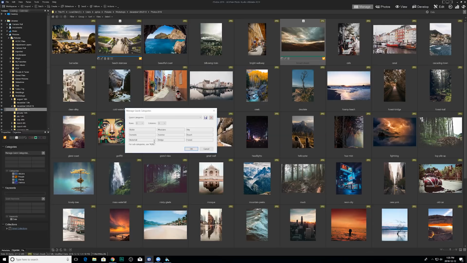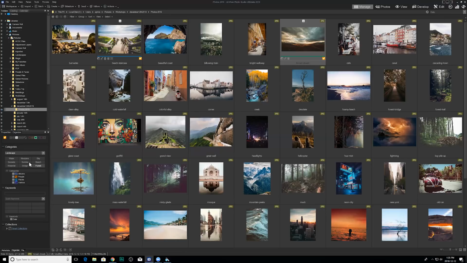And so then once we've assigned some values, which these rows and columns can be adjusted, I'm just going to assign this under this category that is just going to be called landscape. And so what that does is when I save that category and hit OK, it's going to auto select it for me. And then these values are going to be assigned to this quick access dropdown.